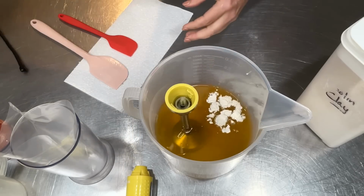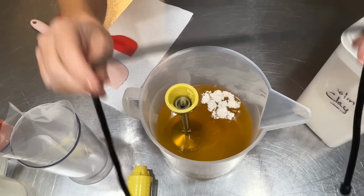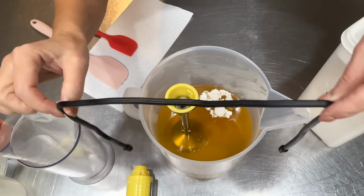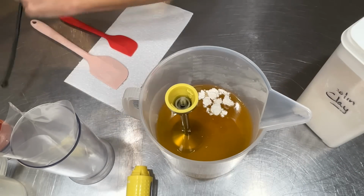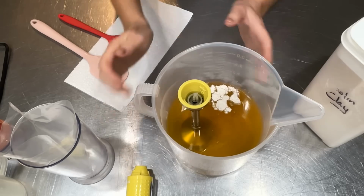I have my hanger off to the side, which is a gear tie. I got this on Amazon, super inexpensive. It's a flexible gear tie, so you can shape this to fit the size of your mold. I think these are such a handy tool. I'll leave a link down below. I love my gear ties. So there it is. Let me get this blended up and we will get to making our peppermint soap.